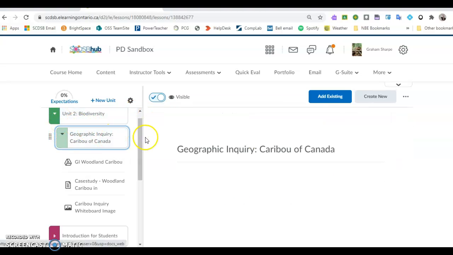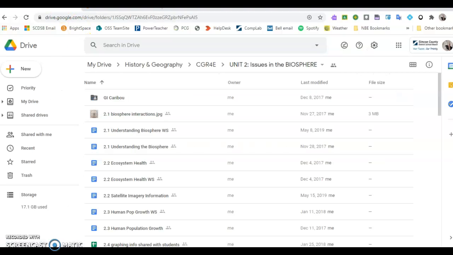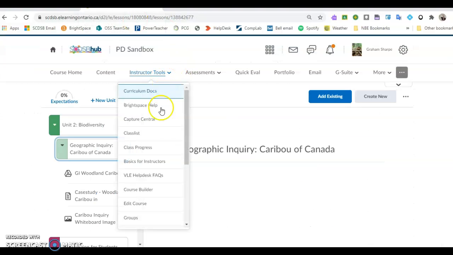So that's a slightly easier way perhaps to build your course when you know you have a really organized folder and you've got a course that you've well developed and you want to bring all that in. It's a great way to help you streamline that process rather than using the edit course within the instructor tools and feeling like you're building one thing at a time.